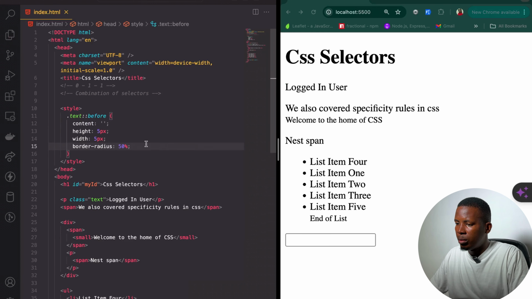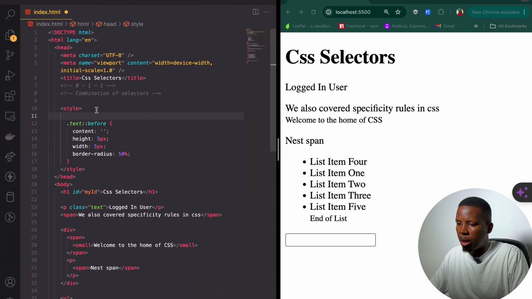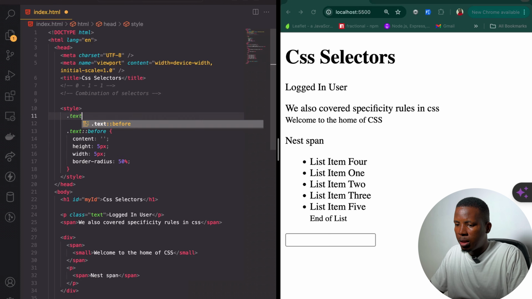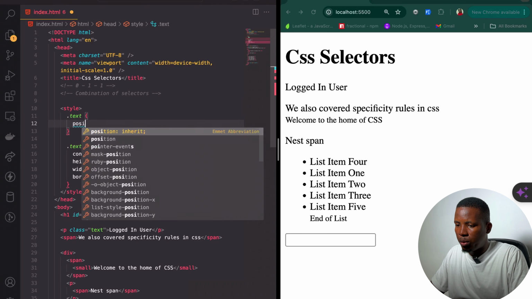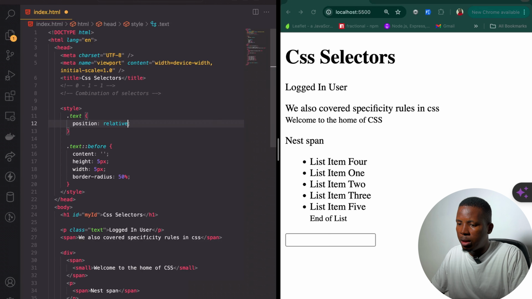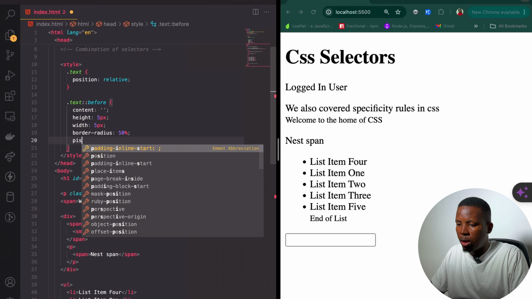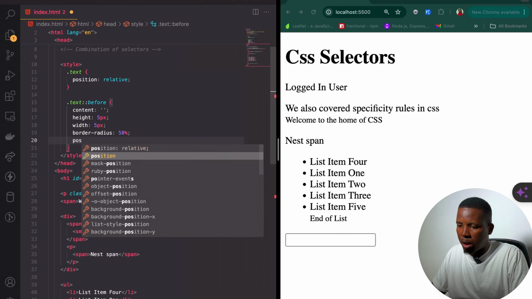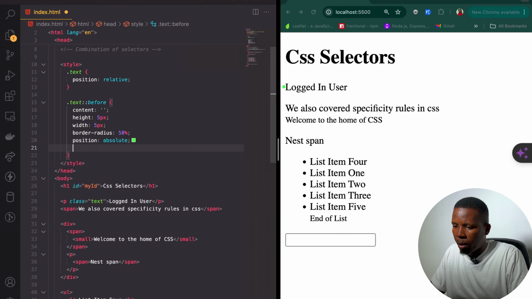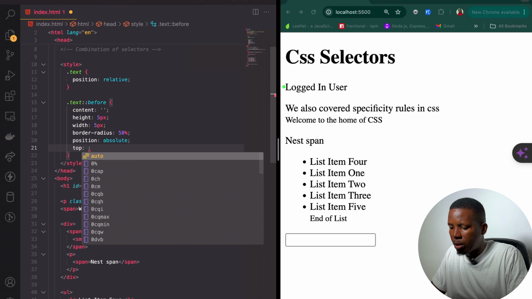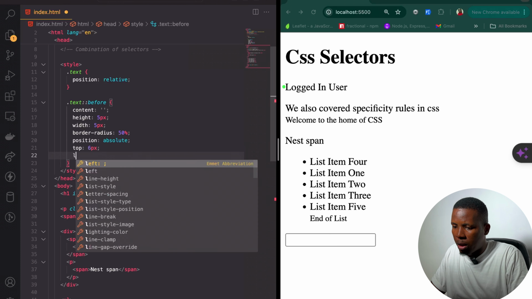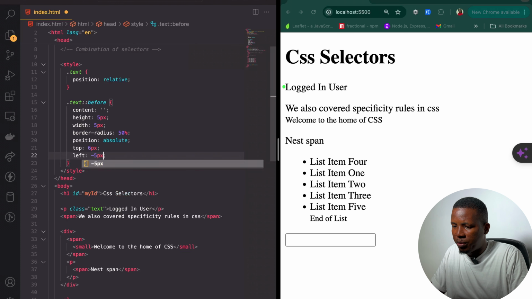Now, once I do this, I would just come here and select the element itself and say position relative. This is just to enable me make this an absolute positioned element. So I can come here and say position absolute. I can go ahead and say top 6 pixels and then left minus 5 pixels.